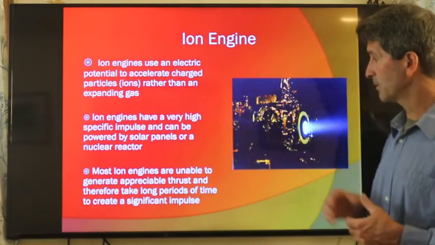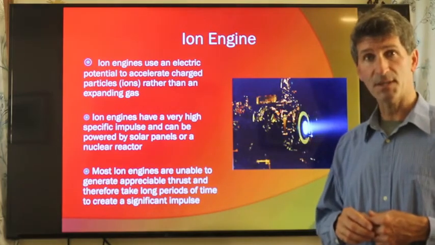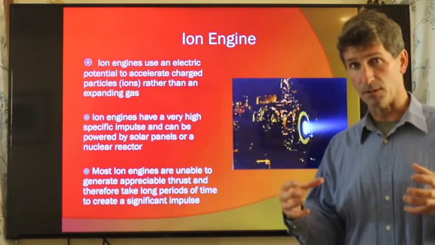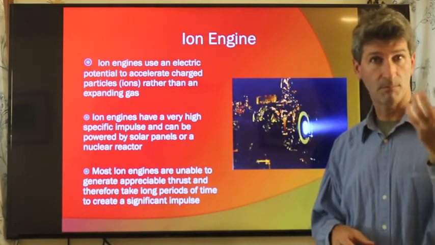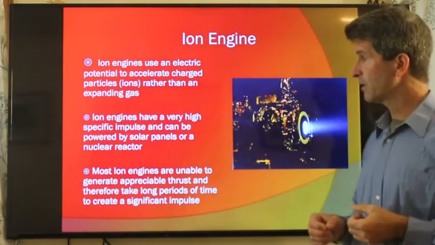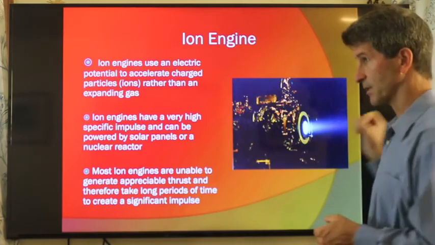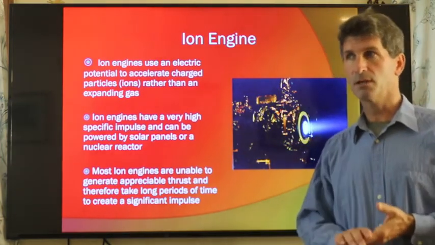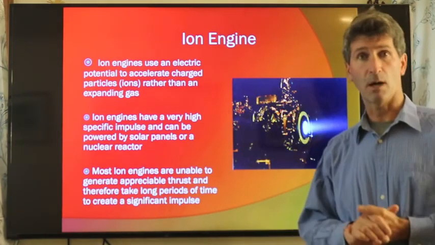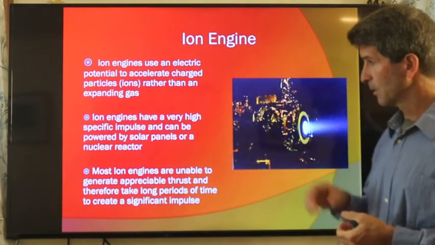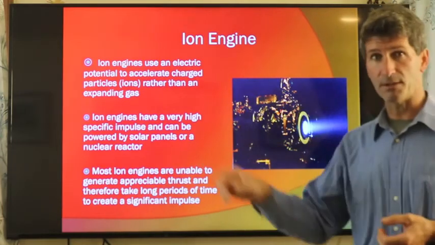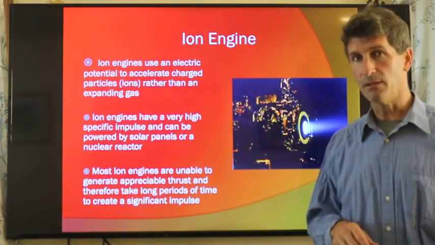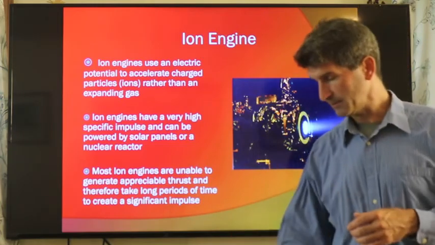But again, once up in orbit, ion engines make sense. Think about it. Instead of carrying fuel and oxidizer with you, you just carry some propellant, a mass. We then use electricity from solar panels to accelerate this mass. Now with a chemical rocket, the best you can hope for is about 4,400 meters per second. With an ion engine, you can accelerate these ions as fast as you want. So you can get a lot of delta V for very little energy.